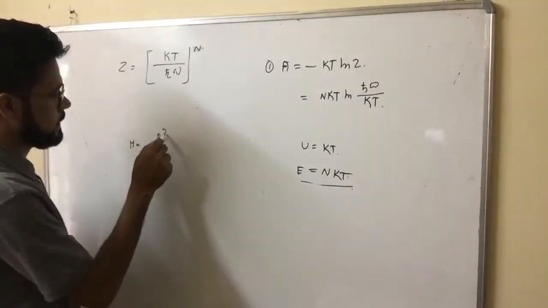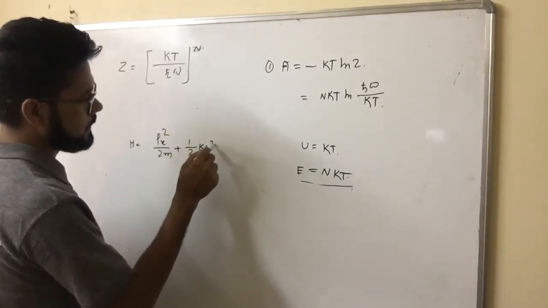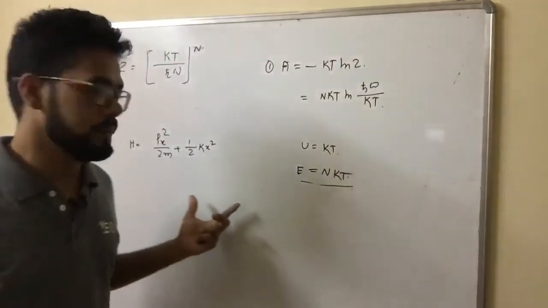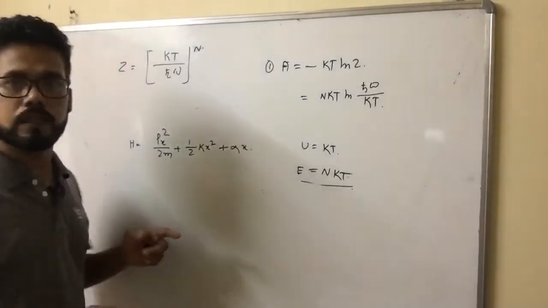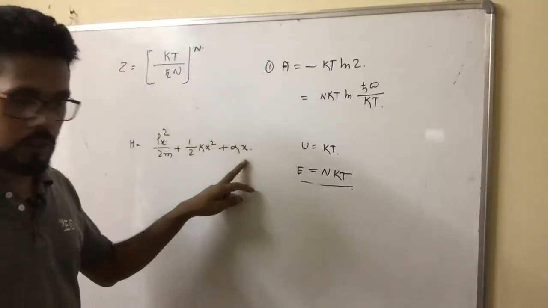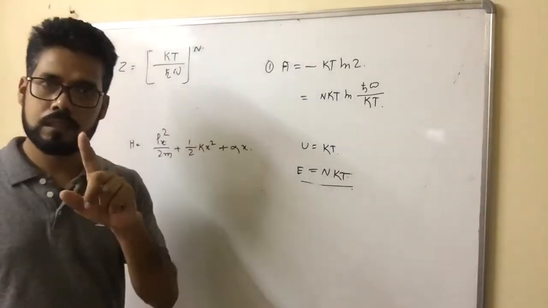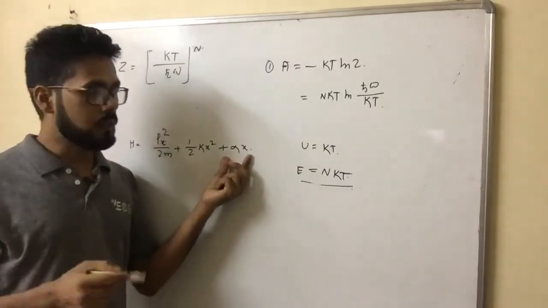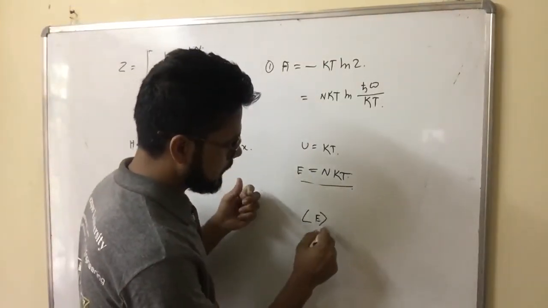We write the Hamiltonian like this: p squared over 2m plus half k x squared. What are the harmonic terms? Always remember, whatever the Hamiltonian, suppose I write alpha x: how many degrees of freedom does it give, one or two? We never count this one. Another important consequence is that harmonic terms, meaning square terms, contribute to the energy. An odd term will not contribute, because we are going to calculate the mean energy.